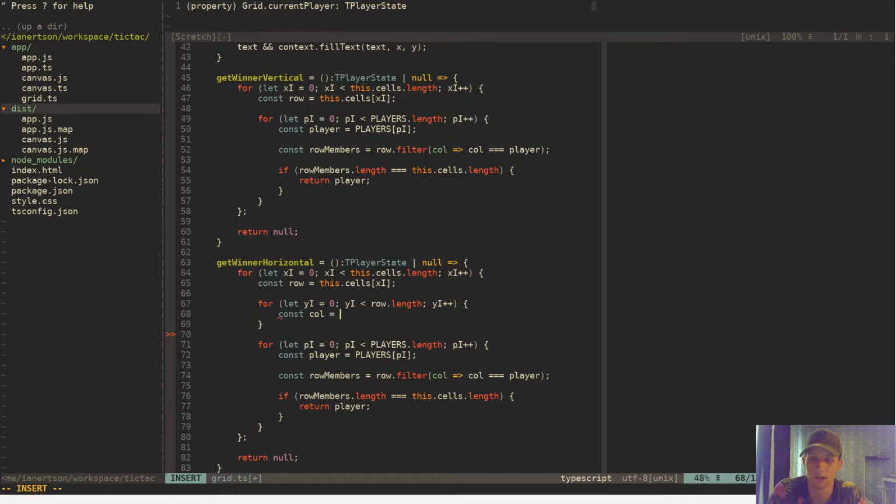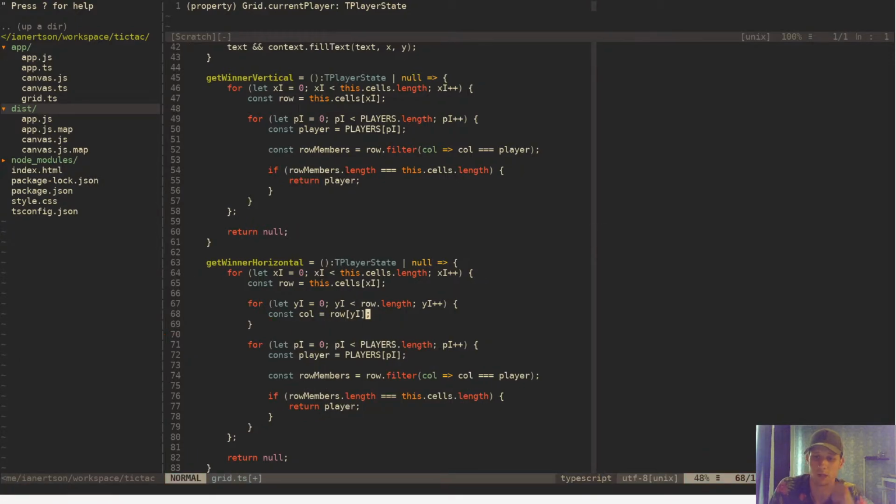But we would have to const cell is equal to row yi, and on every row, I'm thinking it opposite here. My brain is a bit tired, I guess. On every column, we want to go through every horizontal column, if that makes sense.